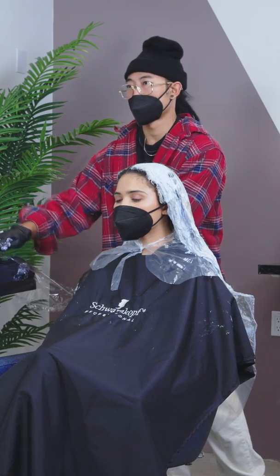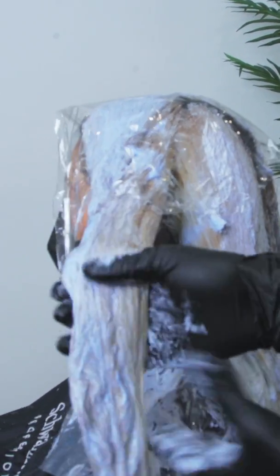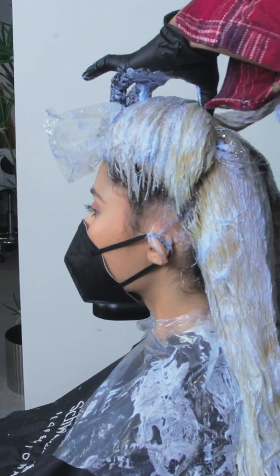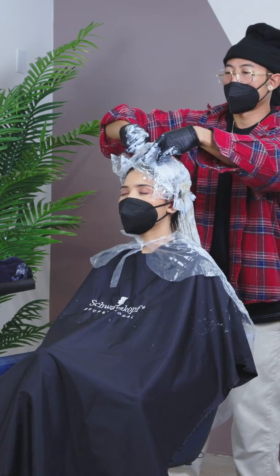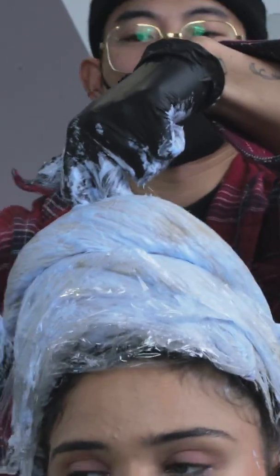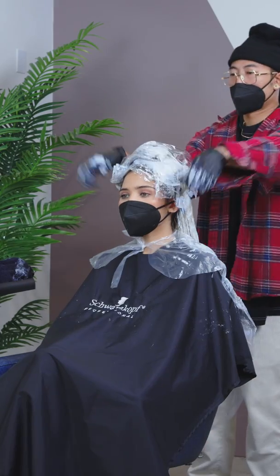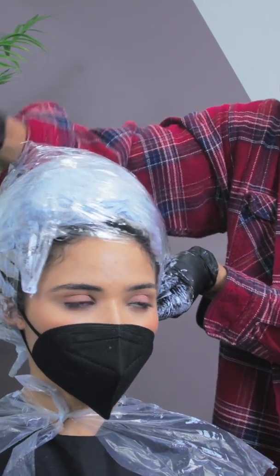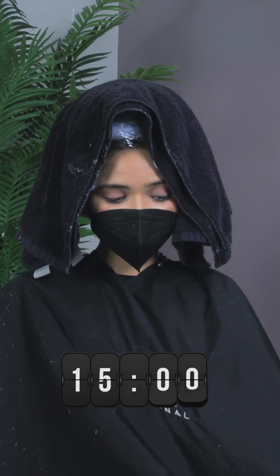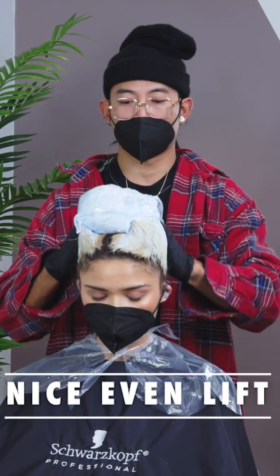So what I'm going to do is place one piece of saran wrap on the top to protect the roots, and I'm going to start off where I left off, and that's the front section. And we're going to focus in those mids, making sure they get the most heat, wrapping tight, making sure none of the hair falls down, and you're going to place a saran wrap over each quadrant. And when you've done all 4 quadrants, you're going to use a long piece to go ahead and seal in this incubation. Process for 15 minutes and then remove, revealing a nice even lift.